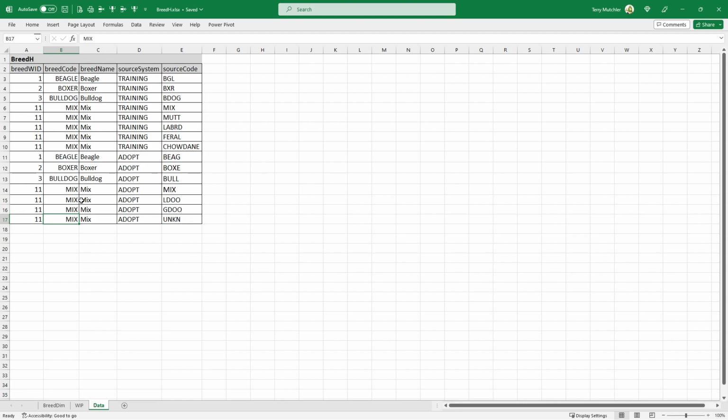Pretty straightforward. You can do this with a lookup. You can do this with a join. There's a lot of ways that you can do this, but at the end of that flow, you simply will be referencing into the warehouse ID associated with the breeds, and you will now have a consistent piece of data.